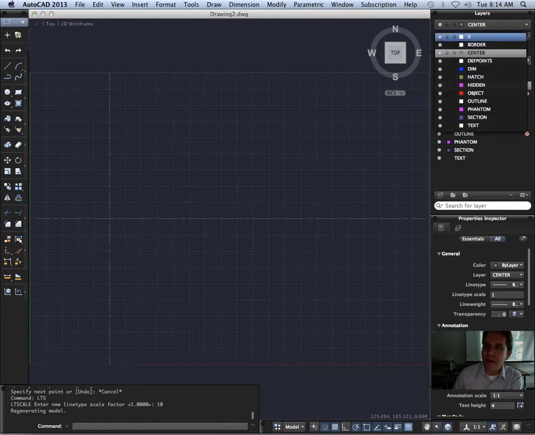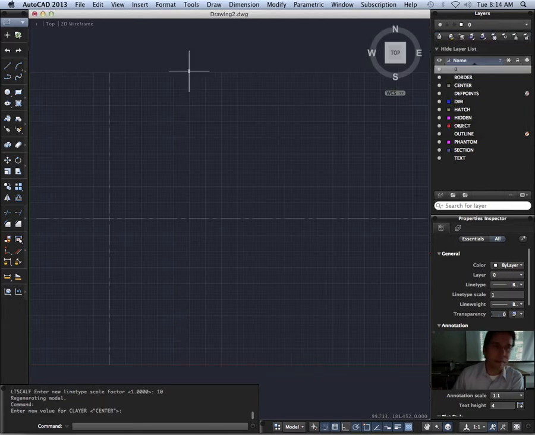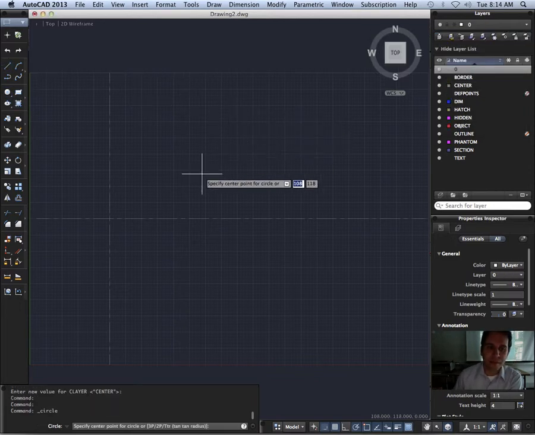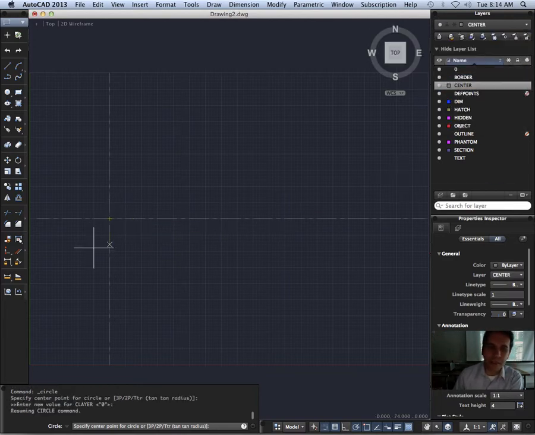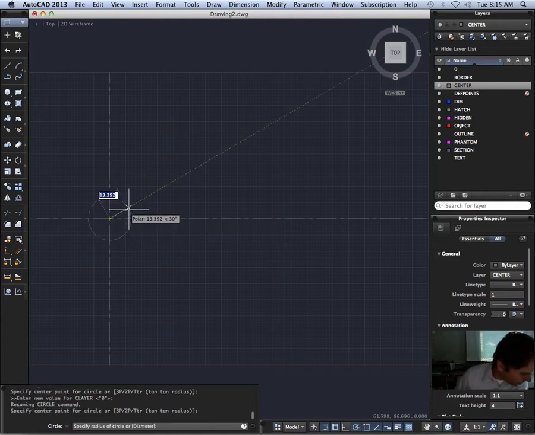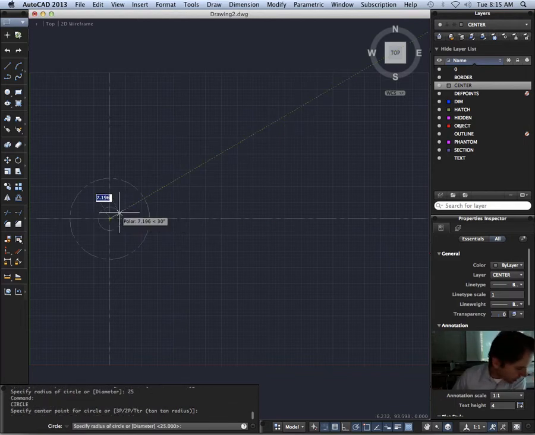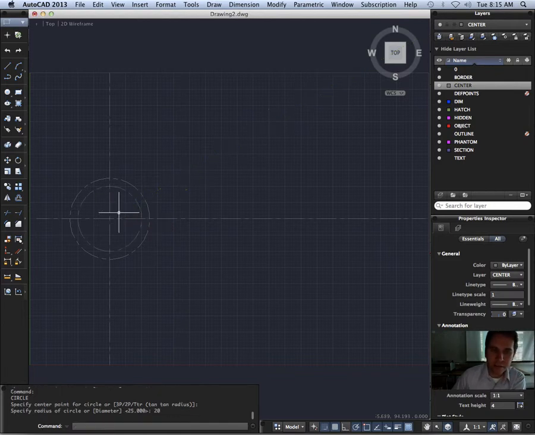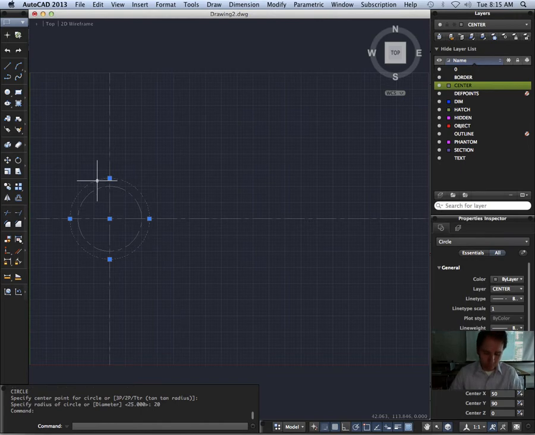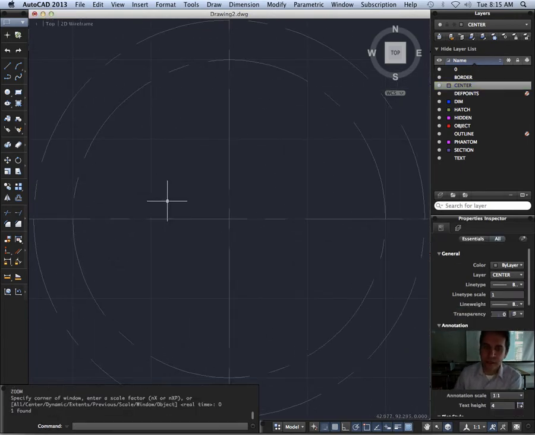And then, as always, you'll go in the object layer, but since I'm on the projector here, I will use my 0 layer. And I guess these are technically drawn in our center layer as well. So I'm going to draw from the center, and our outer circle is a radius of 25, and our inner circle is a radius of 20. Zoom in here on this object.